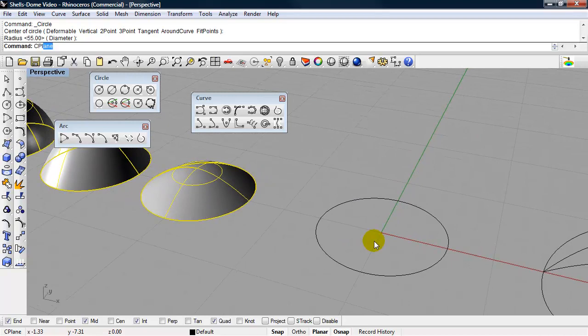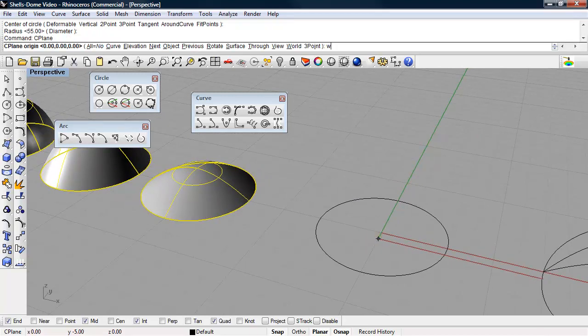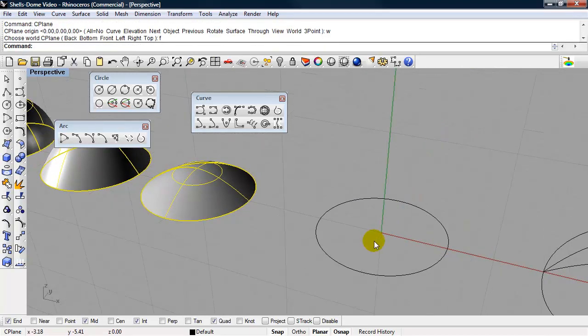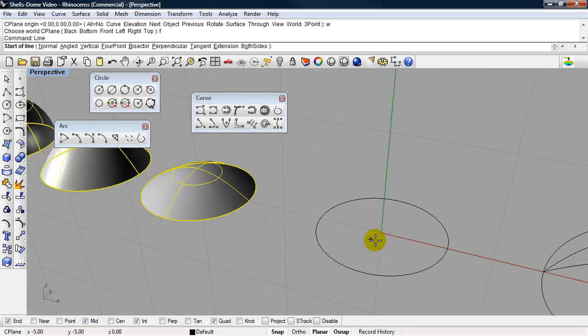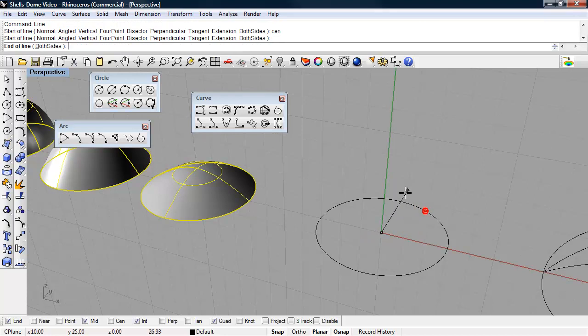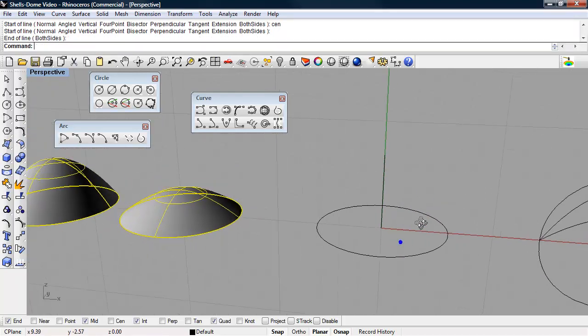So I'm going to change my C-plane to world front. Draw a line from the center of this circle vertically.